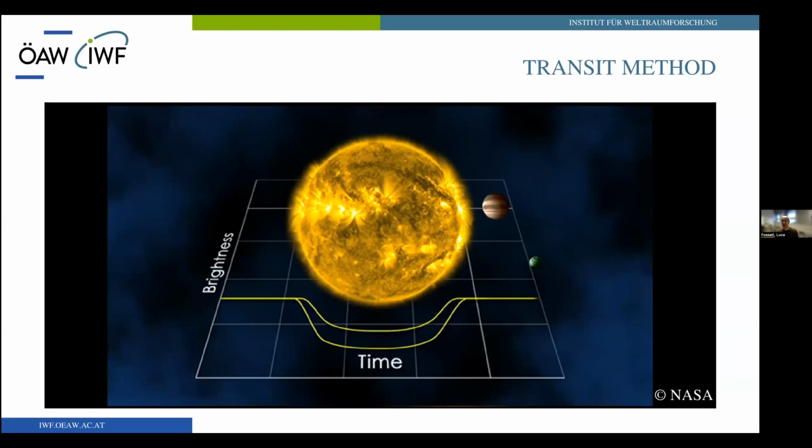the size of the planet, and therefore, by measuring how much dimming there is from the planet passing in front of the star during the transit, we can measure the size of the planet, assuming that we know the size of the star. And when we combine the two, then we can get the mass and the radius of a planet, which are essentially the basic physical quantities that we need to have to start knowing anything about the planet.